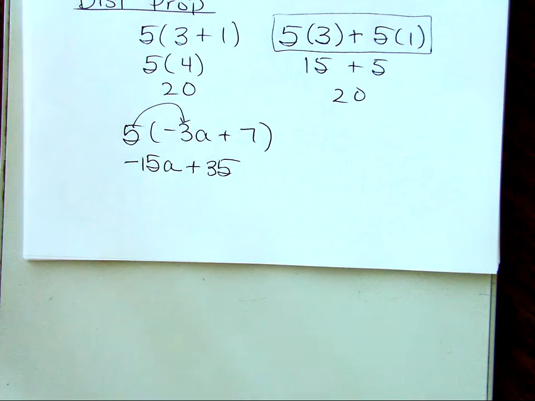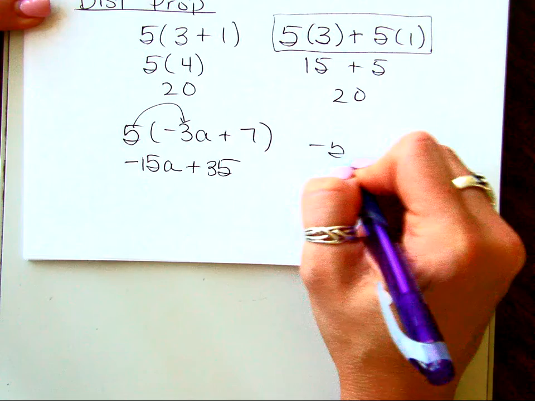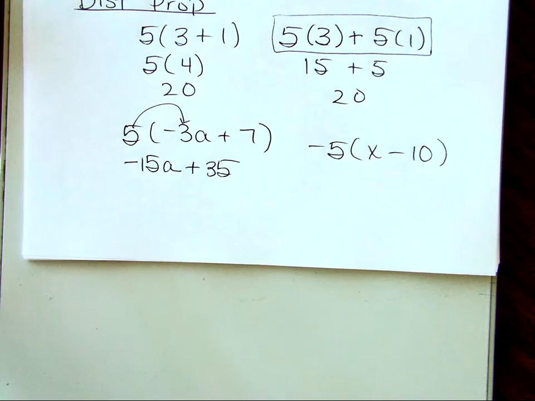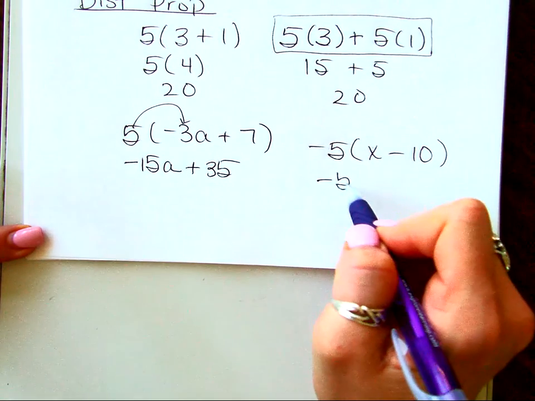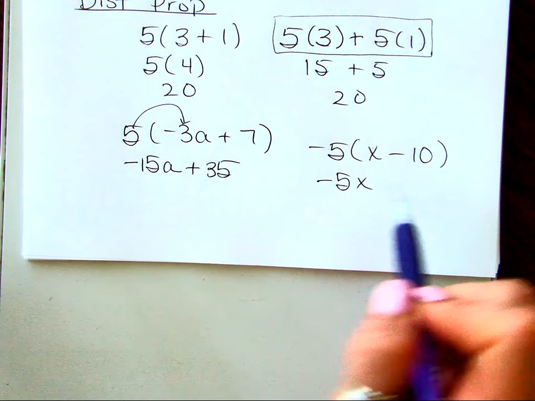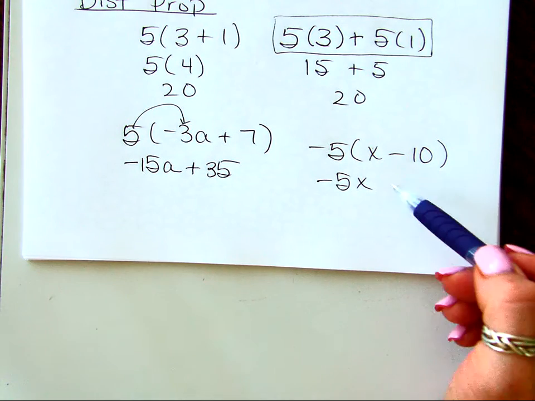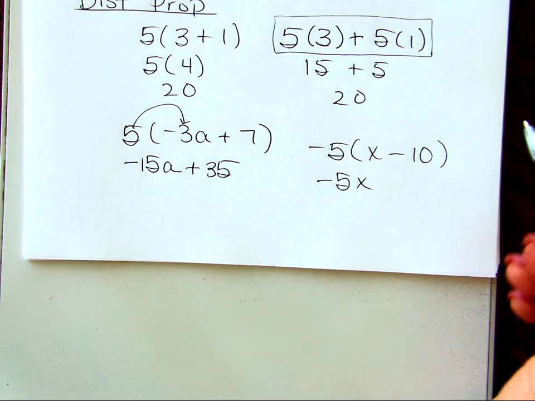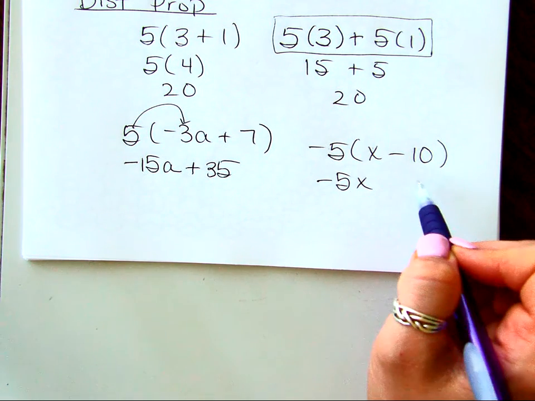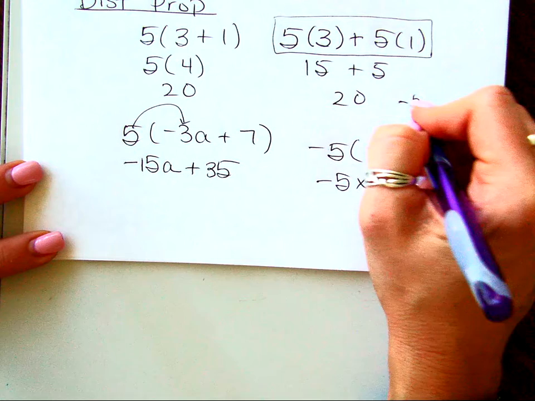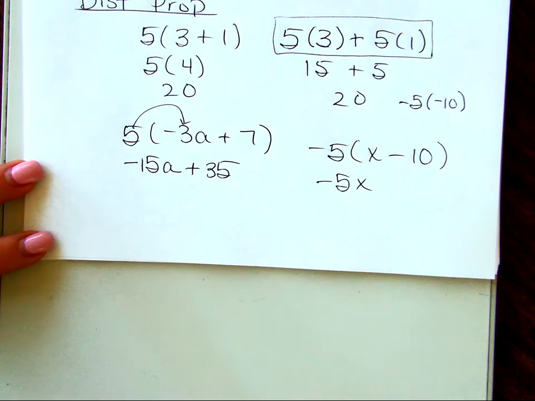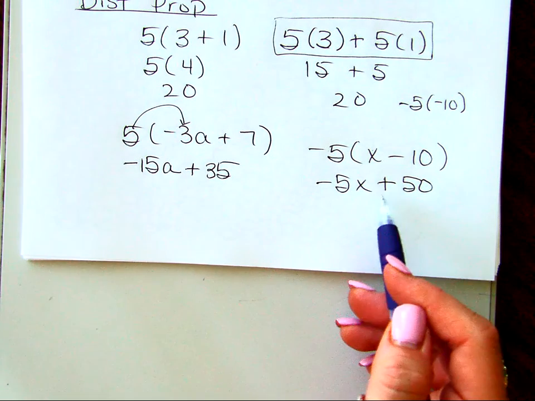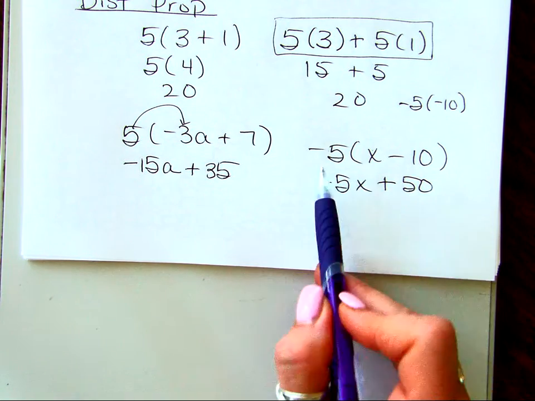You just have to be a little careful when that 5 becomes negative. Let's say negative 5 times x minus 10, okay? This is a negative 5 times x, which is your negative 5x. And then a lot of people will ask when we're combining terms, or distributing, how do I know what sign to put in the middle? And I don't really want you to look at it as what sign is the middle sign. I want you to look at it as what is the sign of the end term. If a negative 5 times a negative 10 is a positive 50, then that's a positive 50. So remember, we're looking at these as signs and not operations. So this is a positive 50, that's a negative 5, okay?